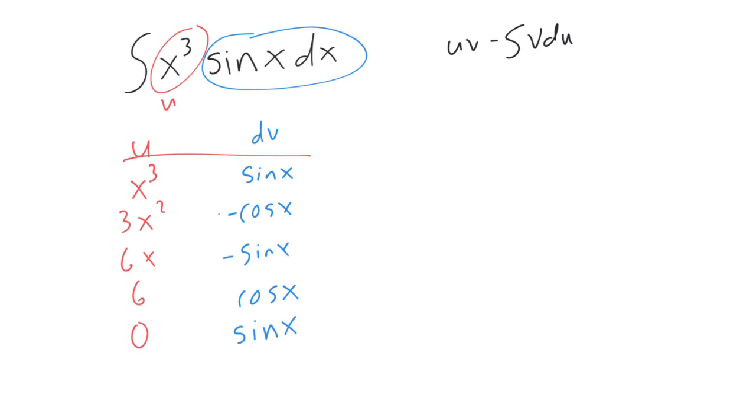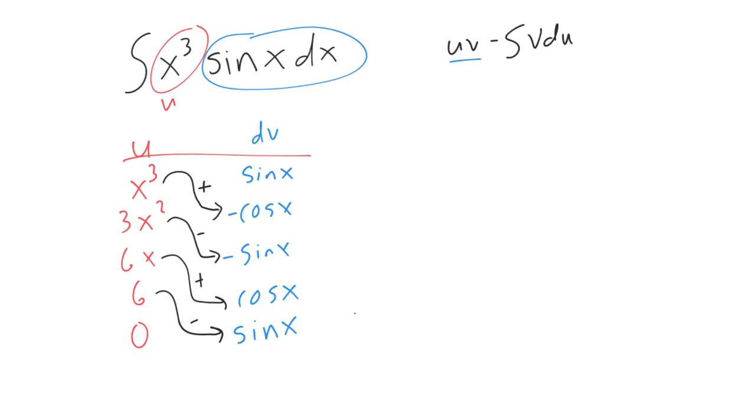So now you notice that u, v, that's going to be u right here times this one is v. And then we're going to subtract the integral of v du. But the next time over, it's going to be this one. And so this one is going to be a plus sign here. But then we're going to subtract this one. And then we'll go across this one, and it repeats itself. And then this one will give us a minus.